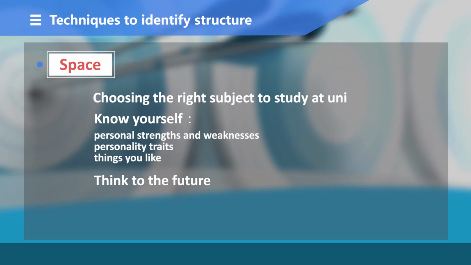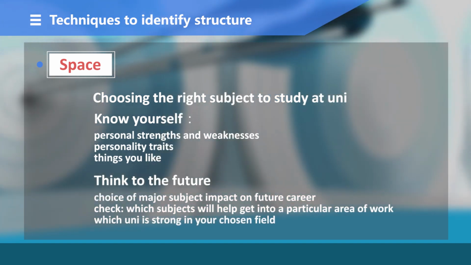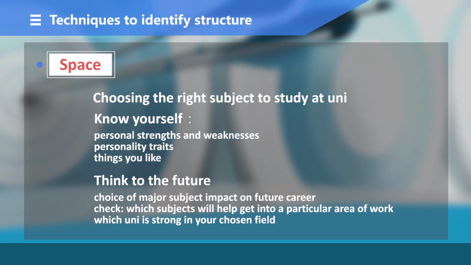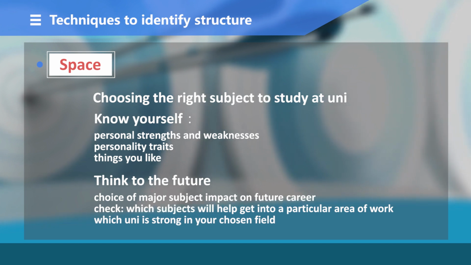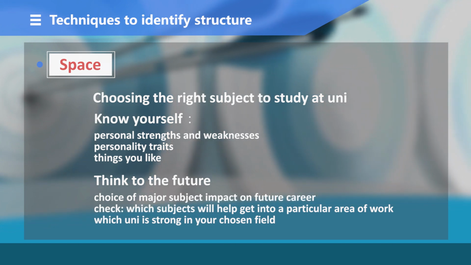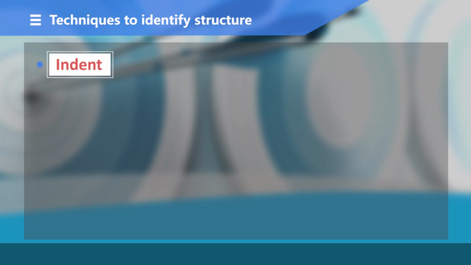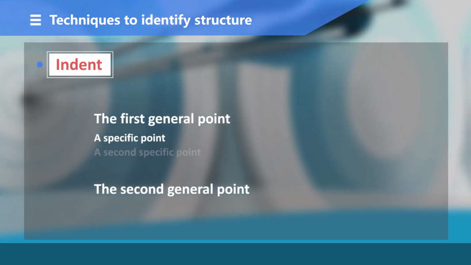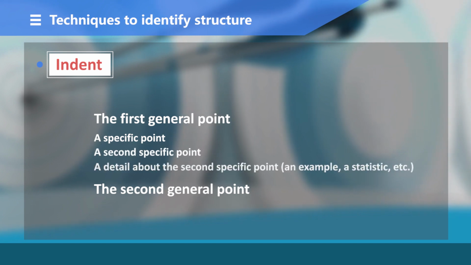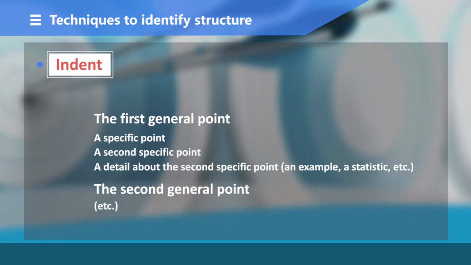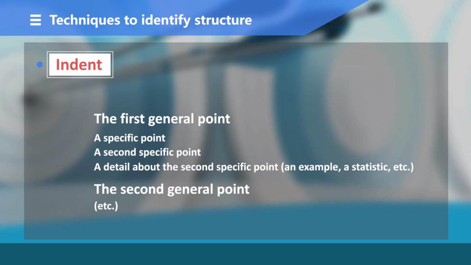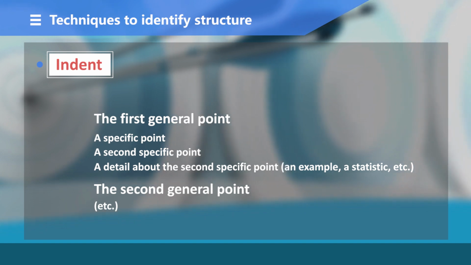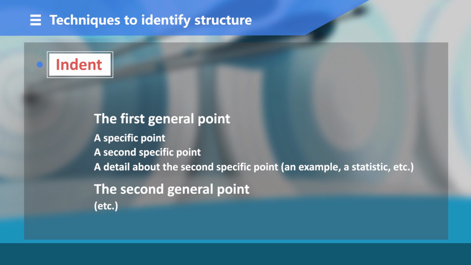Leave some blank space below each point so that it will be easy to locate these main ideas when you review your notes after the lecture. You can also use the space to add details or explanation later on. Then indent as you list the more specific ideas and examples. Continue to indent each time the lecture moves from more general to more specific. By using the space and indent, you can present the lecture structure clearly.